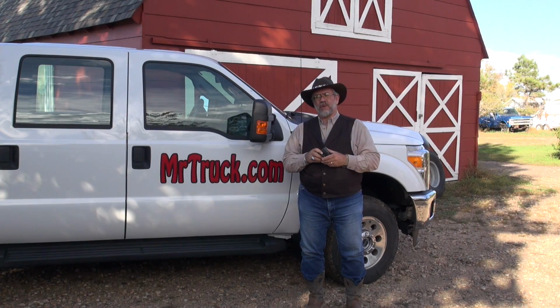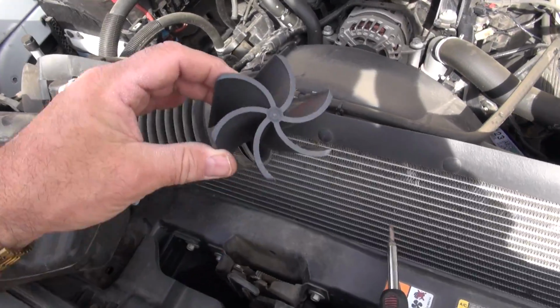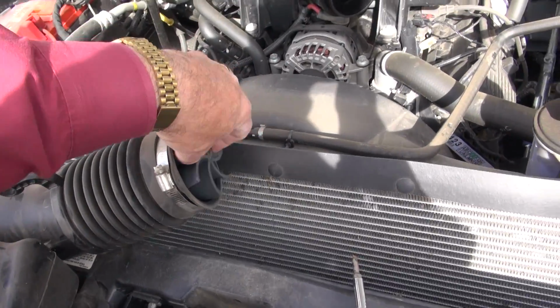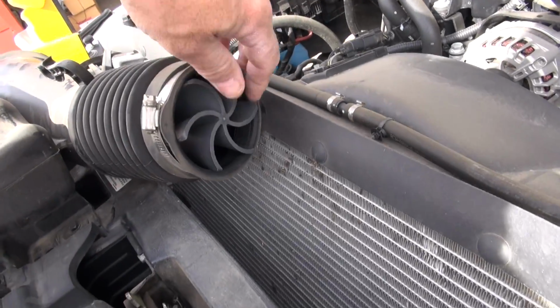But you know, back when we had the fuel crisis and the Great Recession in 2009 in that area, I used to get a lot of things in the mail. People wanted me to test all these things out, and none of them worked, or at least didn't work very well. This actually works. I put this in this truck.